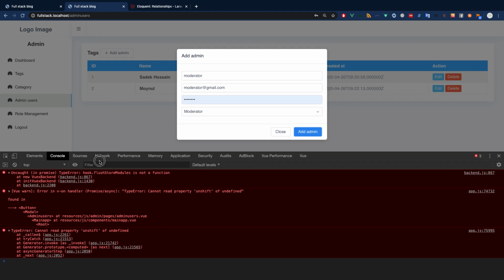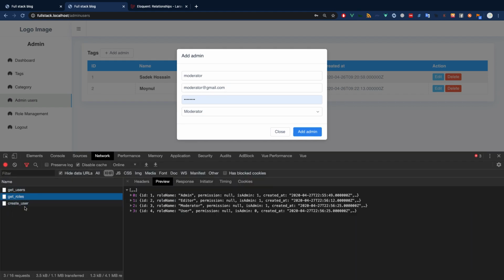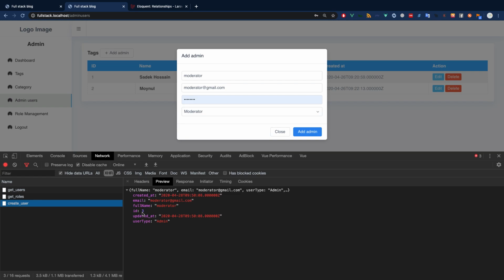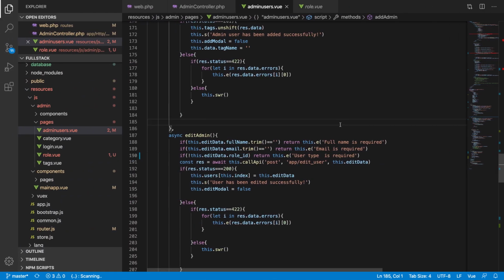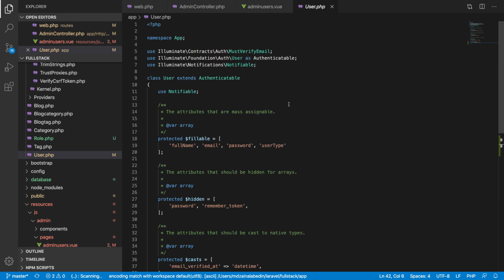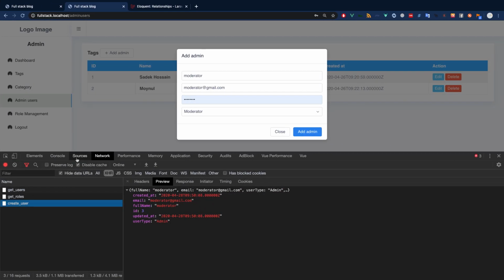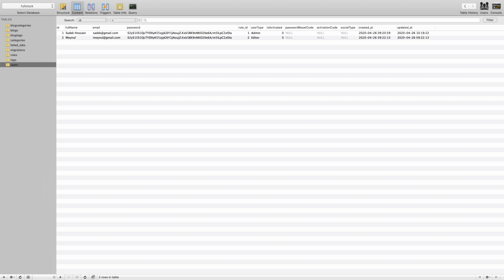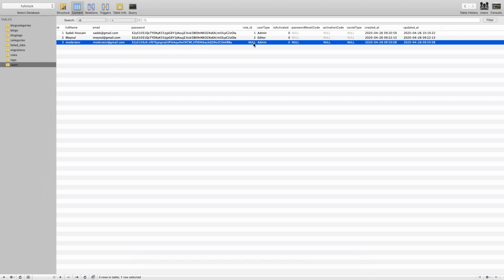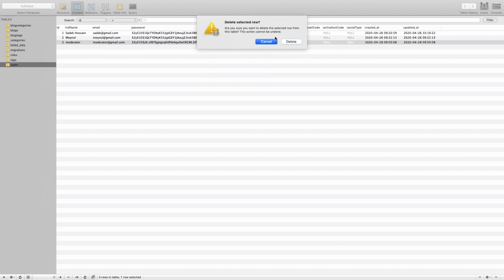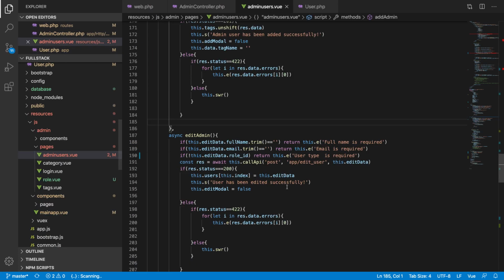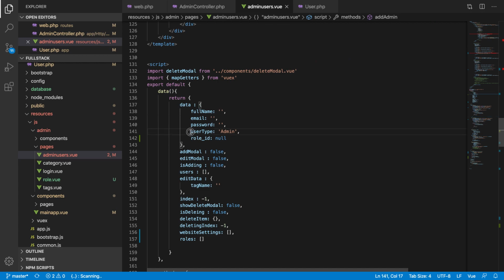Okay, what's the wrong thing we are getting now? Okay, we have created the user, but we have a problem here in the user table as well. We have to give the role ID, otherwise it will not get inserted, so that is the problem. Let's go ahead in our user table and delete this user. See, we have got null here, so let's remove this one, and we don't need a user type anymore, so let's remove it from here.